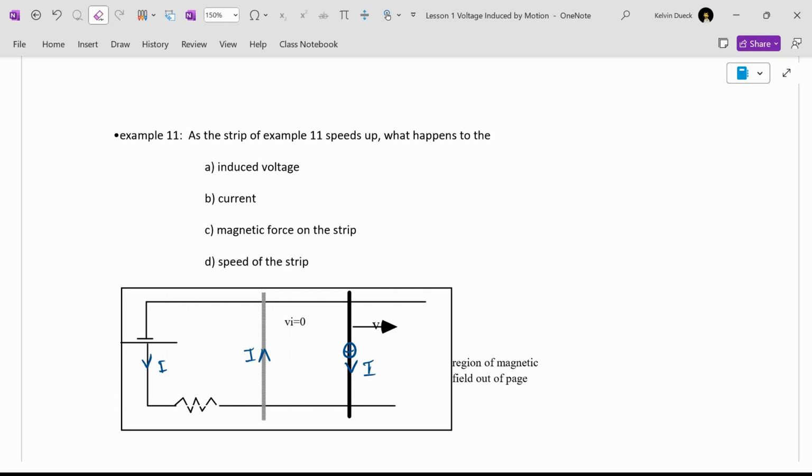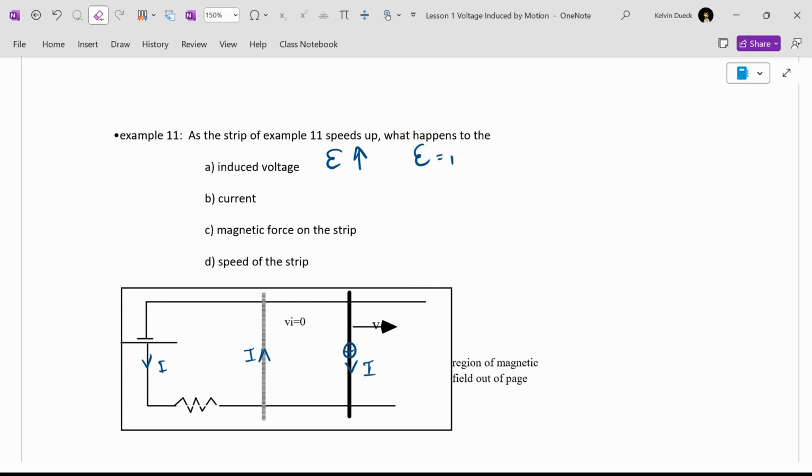And the faster the gun goes, the more the source current is getting canceled out by the induced voltage, the induced EMF. And when they equal each other, that's the maximum speed of your railgun. The maximum speed of your railgun is when the EMF that you induce here equals your source voltage. So, as the gun speeds up, what happens to the induced voltage? The EMF increases because speed is increasing.